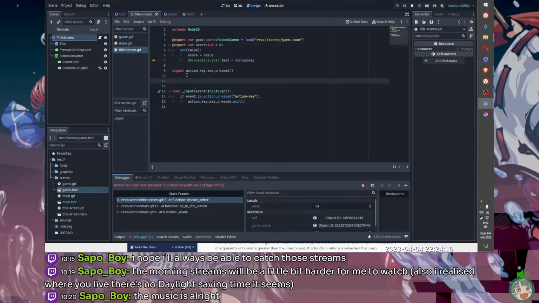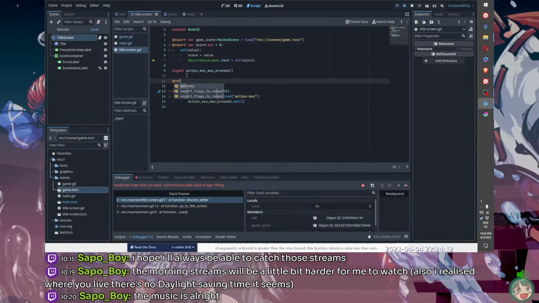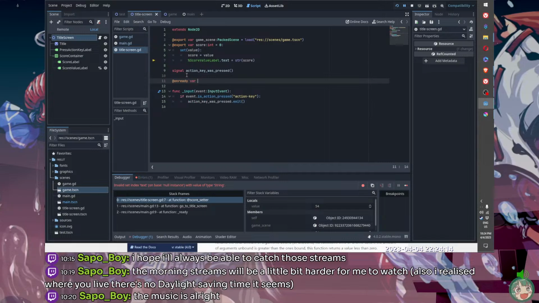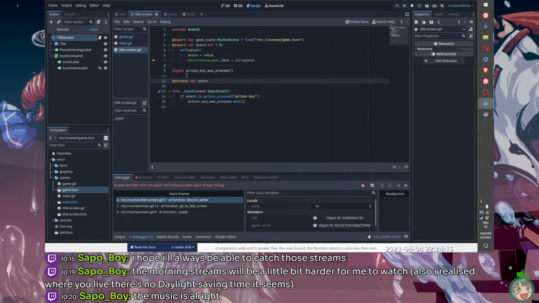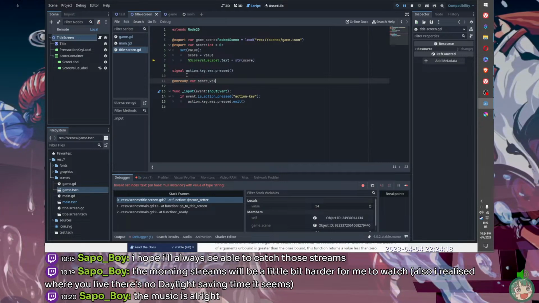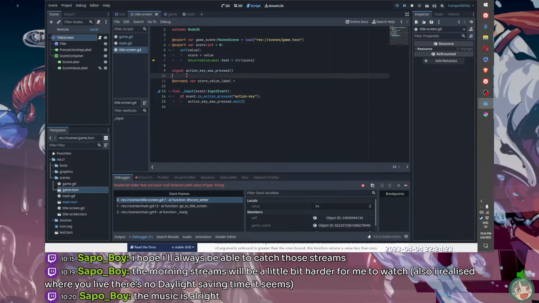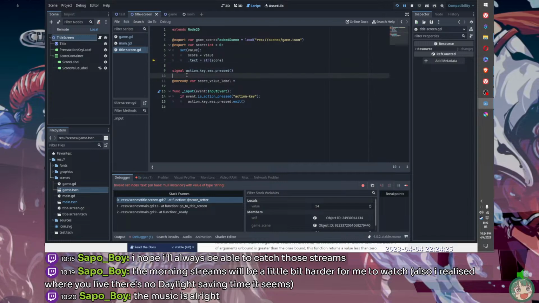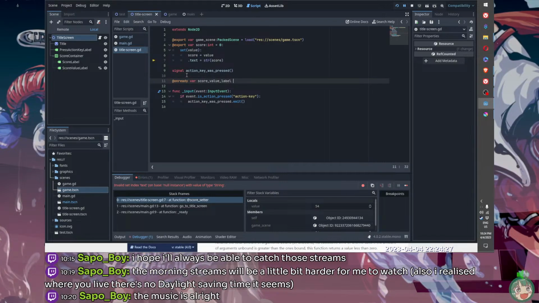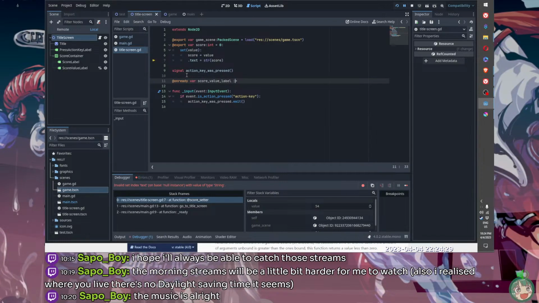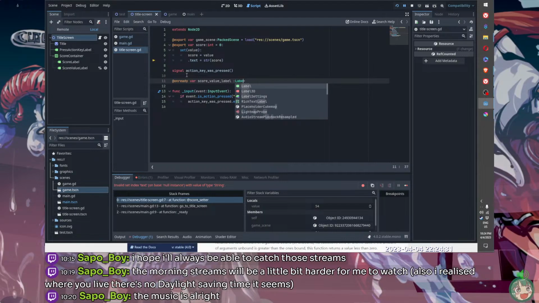Can we do something like this then? Ready bars or value label. Label.